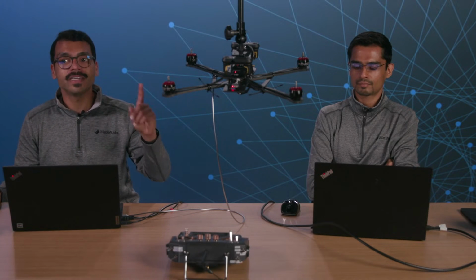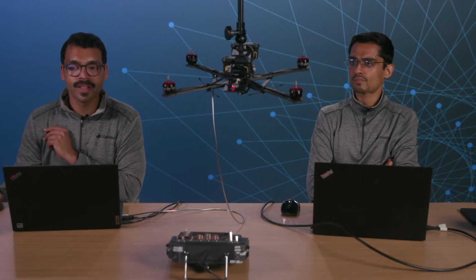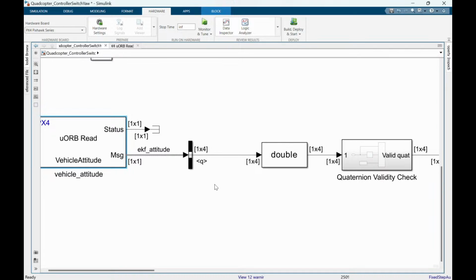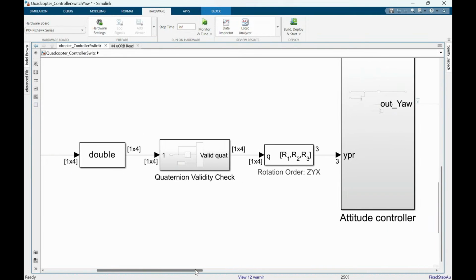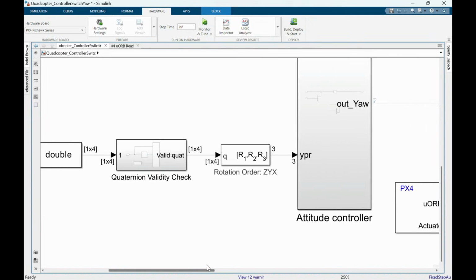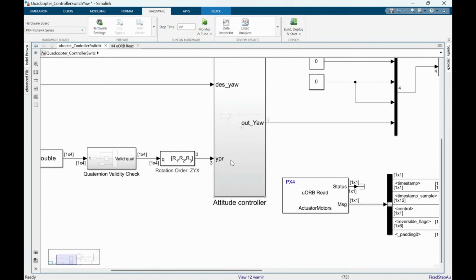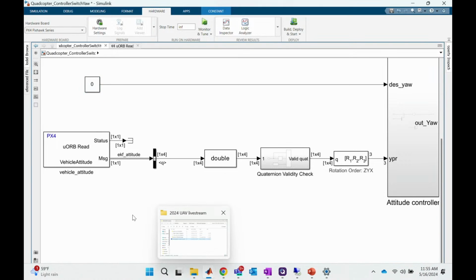This is connected to the flight controller or the autopilot, and this is what I'm actually going to deploy right now. Again, I'm reading from another micro-ORB message. I'm looking at the attitude, which is a quaternion, and roll pitch yaw is defined by that. I'm going to pull this out and check that the quaternion is valid before I do anything, because I don't want to take any bad readings. Then I'm going to convert that into roll pitch yaw, or here it's YPR, yaw pitch roll. I'm going to provide a desired yaw, which I'm specifying as 0. You can specify this to any value that you'd like.